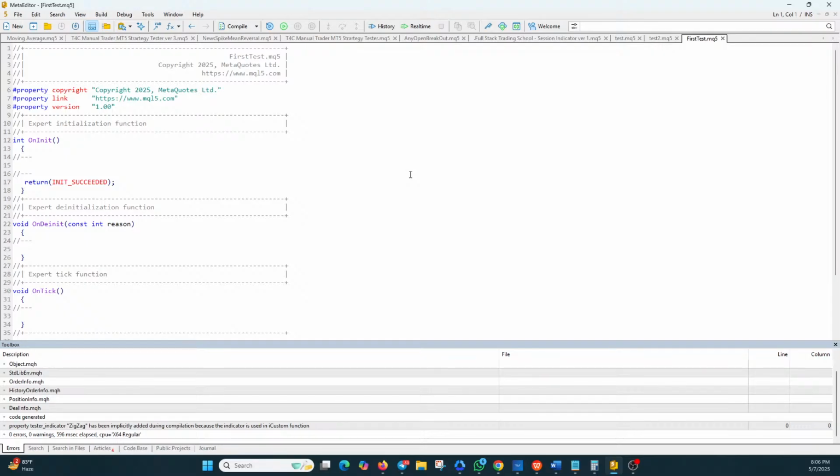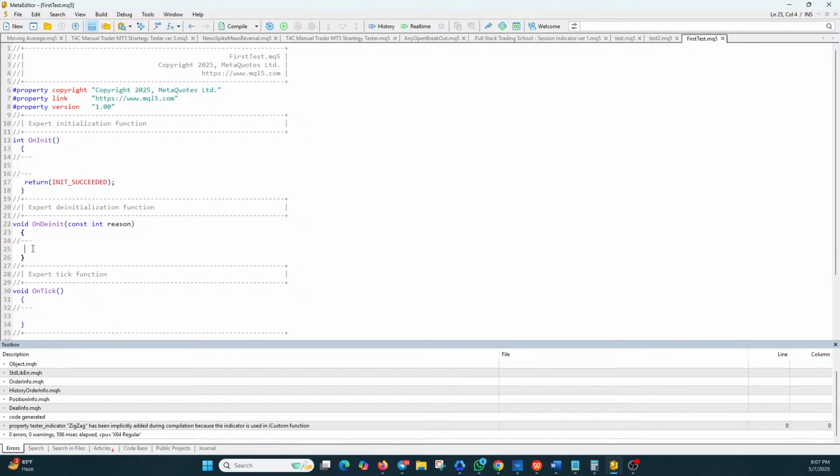Now, you'll notice that your template has 3 functions. OnInit means that when you activate an EA, when you place it in your chart in MetaTrader, all the commands that you put in OnInit, basically meaning on initialization, would be included there.